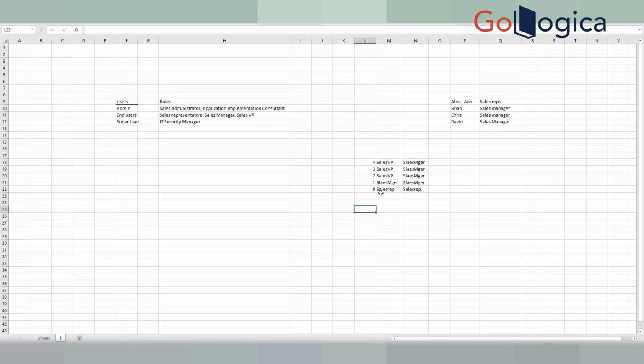Any questions so far? Yes, Srinivas. So basically, even though all three are sales managers, probably they belong to different sales organizations or sales groups, because of which they will not be able to see Alex and Aeon's data. Yeah. Only when I'm putting them in the hierarchy, the managers can see the subordinates' data. That's it. Got it. And go by role.